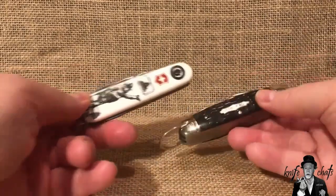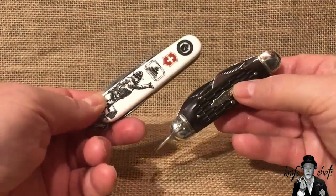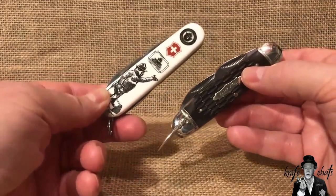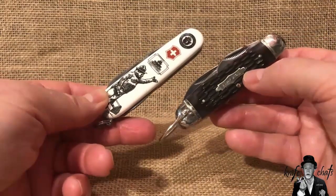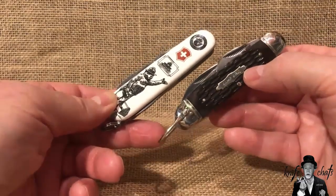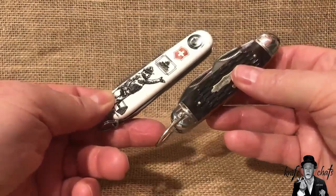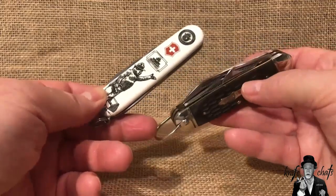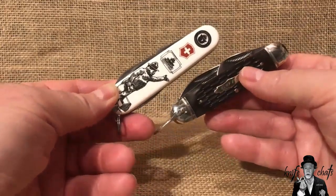Now, why am I talking about these two knives in this video? Well, it's because a viewer contacted me because they decided to swap out their Victorinox Tinker for a Rough Ryder Kamp King. And after carrying it for basically a day, he said, that Rough Ryder Scout knife weighs like double what the Tinker weighs. Are all camp knives like that? And it got me to thinking. And the short answer is, yeah, actually they are.